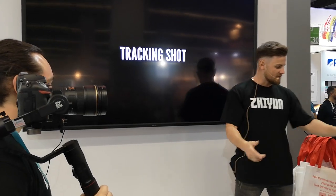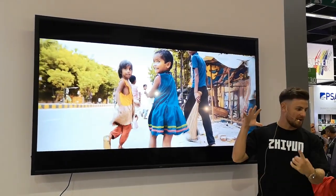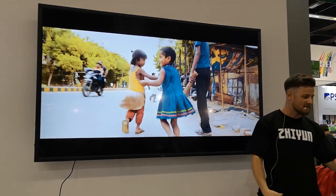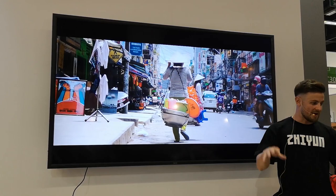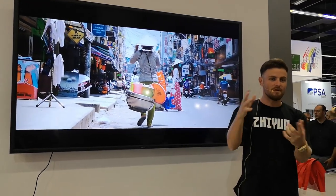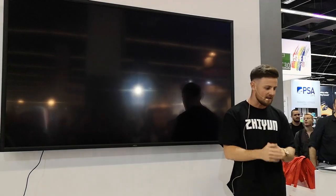So let me show you an example of a tracking shot. As you can see here, we're literally just following the subjects. These kids are amazing. And also this woman here in Vietnam, as you can see, literally, we're just walking with them. Super simple, super easy, but really effective for storytelling.